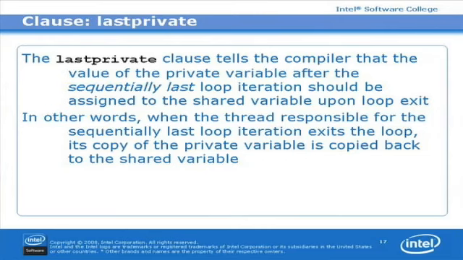With the lastprivate clause, at the end of the parallel region, the value that would have been assigned to the shared variable last, or in the last iteration, is assigned into the shared variable and carried outside of the parallel region to be used external to that parallel region. Now it doesn't matter which thread is actually assigned the last iteration of the loop, or which thread actually executes last, whether it's the last or some other iteration of the loop.